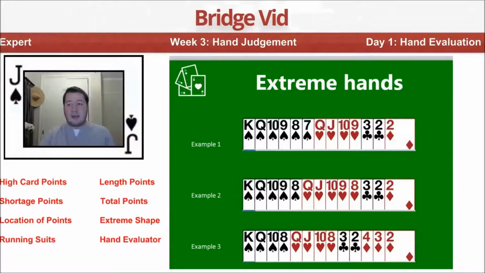Other things that make you want to upgrade seriously are extreme hands. And this is when you've got 10 or more cards in 2 suits. I've always been told that 6-4 and 5-5 are really powerful shapes. They always play so much better than the point count suggests. 6-4s in particular, I just fall in love with these hands. They just play like a dream if you manage to find a fit.